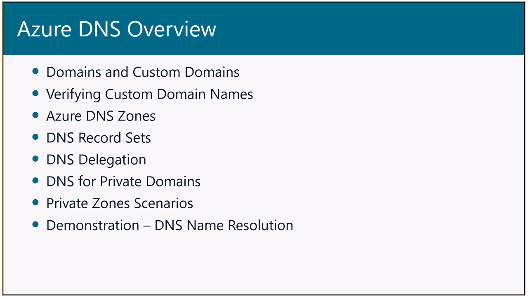Azure DNS overview. Like I say, before we even get into doing Application Gateway, there are two things at minimum we need to know: how to create a virtual network and understanding how the IP address range works, as well as we need to set up Azure DNS, Azure Domain Name Service. Because within the network, it doesn't matter if you're on-prem or on Azure, you have to have a domain. The domain is how we organize our networking group. We have to have DNS zones, DNS record sets, DNS delegation, DNS for private domains. So these are all the properties of a domain.